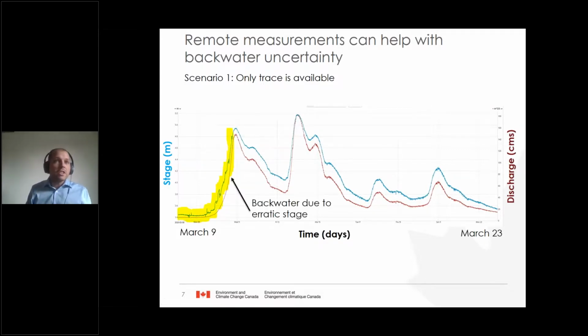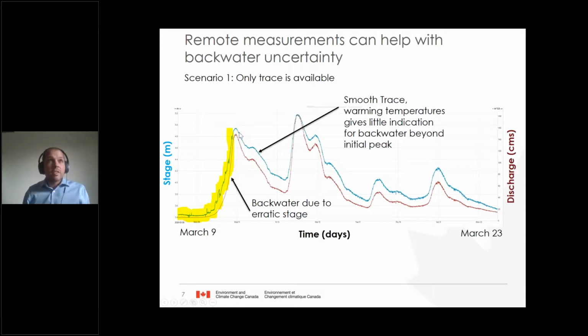So when we have an ice jam that causes backwater, how does a technologist actually figure out whether backwater is occurring when they're not actually on site? One of the most obvious ways is that when they're looking at the stage trace, they can see how jumpy it is, which is an indicator that ice jams are forming and releasing, forming and releasing. And so this would show that at least while the hydrograph is climbing, backwater is occurring.